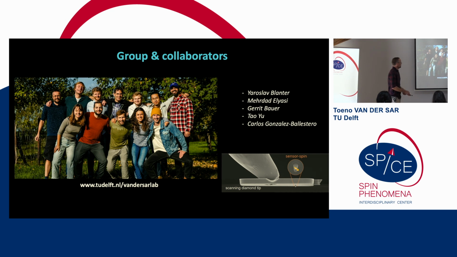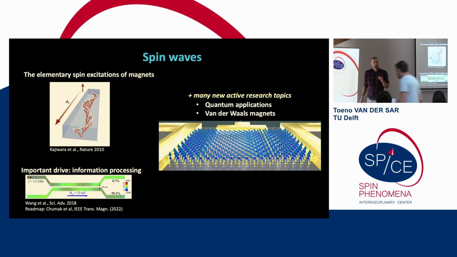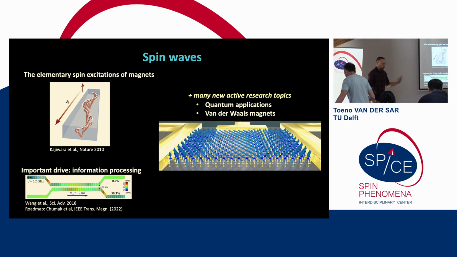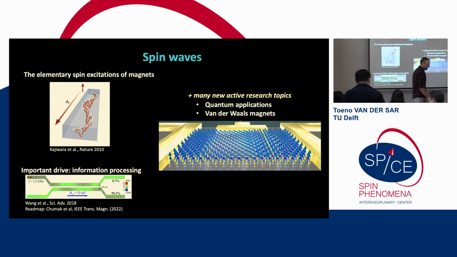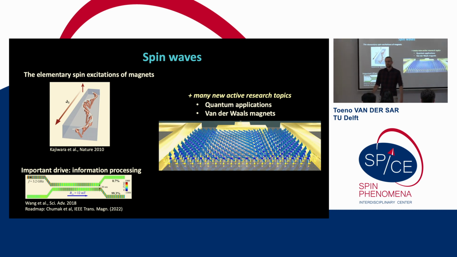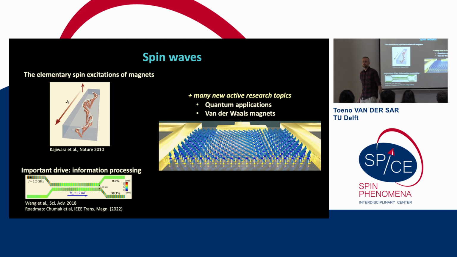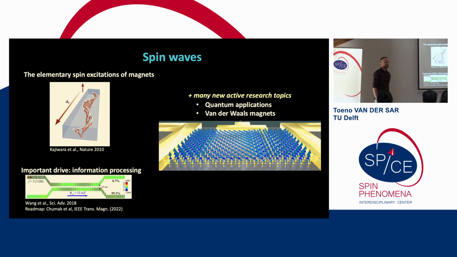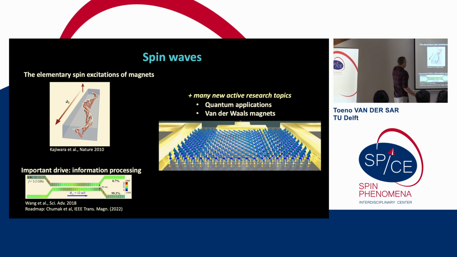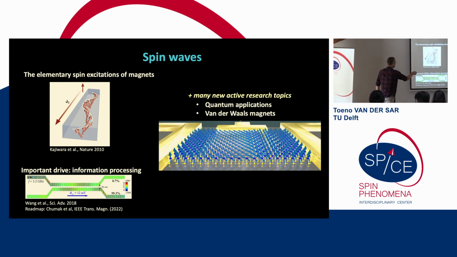So today, what are spin waves? Spin waves are wave-like excitations in magnetic materials. In a magnet, all the spins are coupled to each other. So if you jiggle one spin around, it will transmit this jiggling to its neighbor. And so the excitations in magnets are these collective precessions of spins known as spin waves.